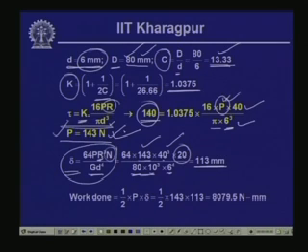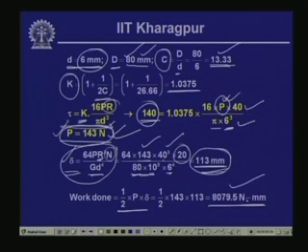So, the load which can be imparted on the spring coil is P, which is 143 Newton, and the deformation that occurs because of this load P is 113 millimeter. So, the work done by this particular load is equal to half P times delta. This is equal to 8079.5 Newton millimeter. So, as you can see, in this particular spring you can apply a load P equal to 143 Newton, and when you apply that load the spring coil can undergo a deformation of 113 millimeter, and the work done by applying this load and deforming the spring to 113 millimeter is 8079.5 Newton millimeter.